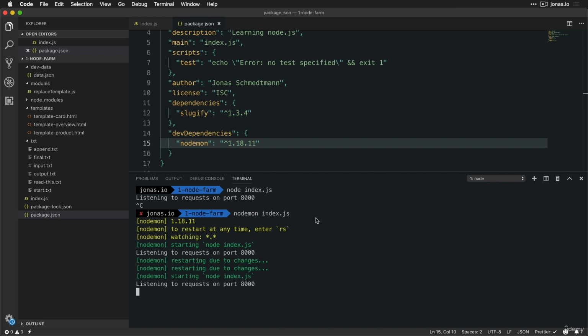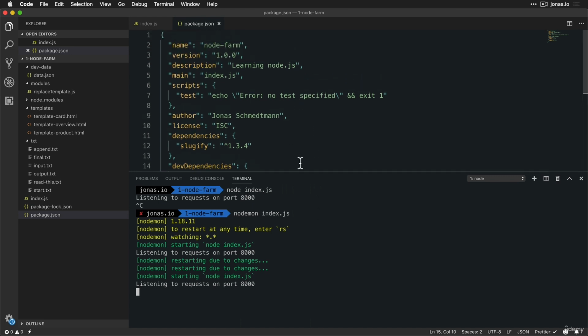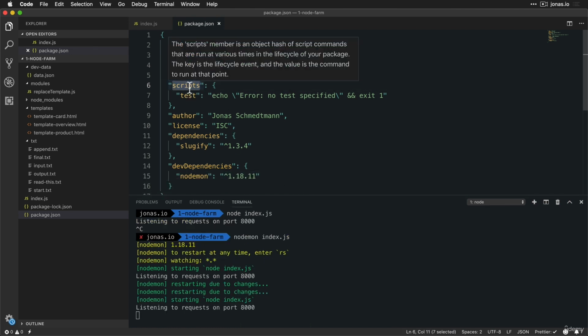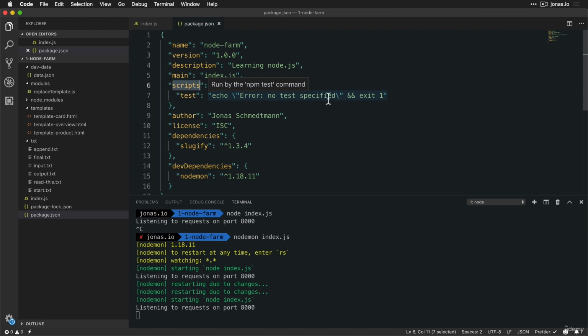But what we can do is to specify an npm script. All right, and we do that here in this scripts field. Now, when we did npm init, it actually put this one script here for us, which is for testing, and then simply said that we don't have any tests specified.